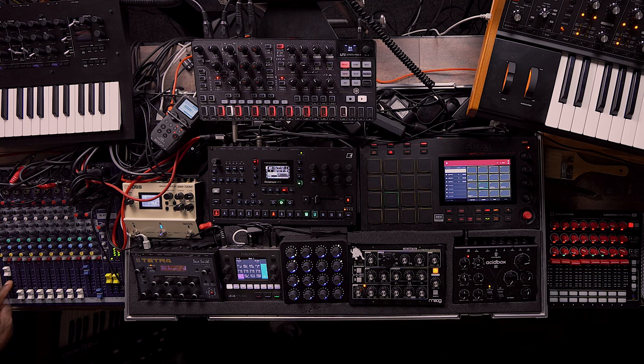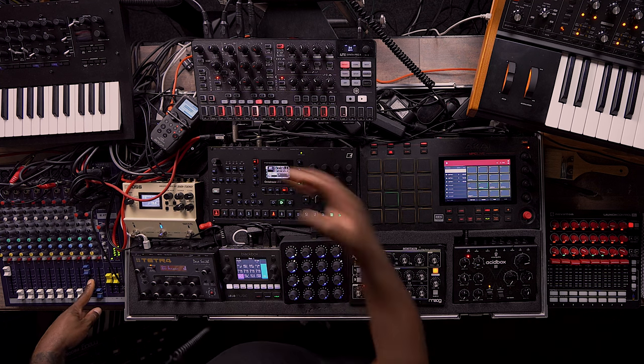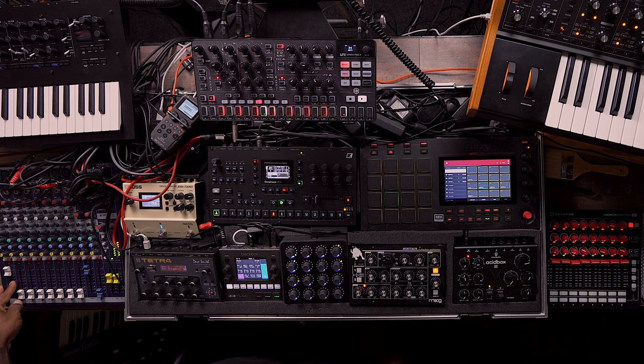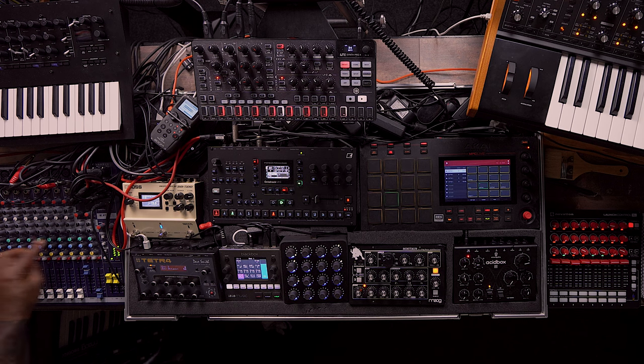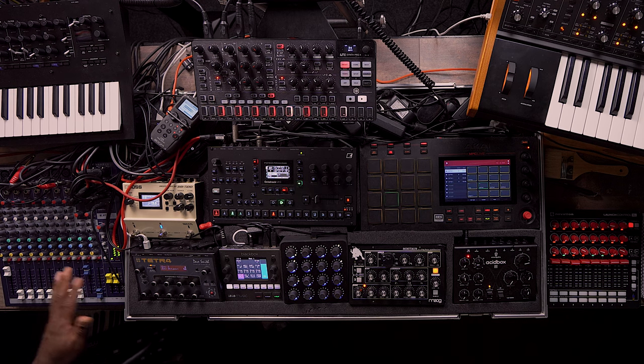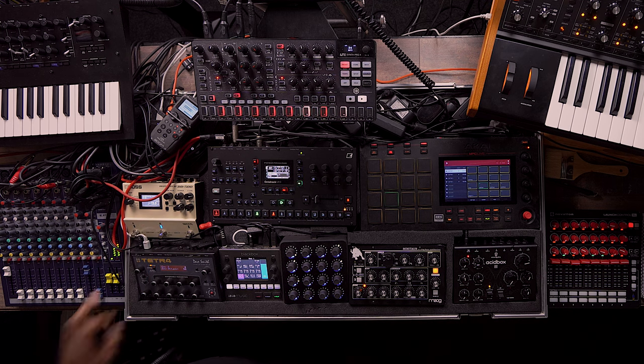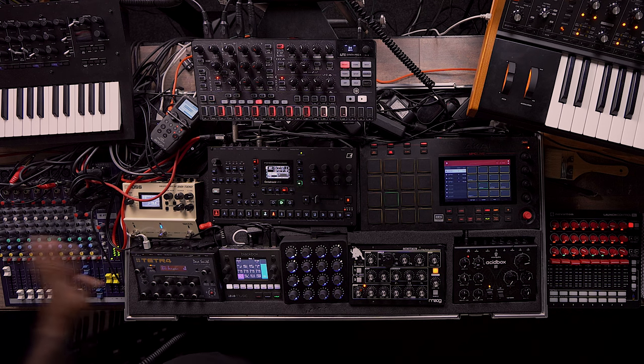On the mixer, there's only one fader here and another fader here. The blue fader is the stereo output, and the stereo output means everything is coming out of the stereo output except for the kick, because that I want to control separately. I'm not mixing anything, so everything is flat. However, I've got sends here on which I can decide what I would like to send to the Boss DD500 digital delay pedal that I've got sitting right here. But for now, we're only going to focus on this.